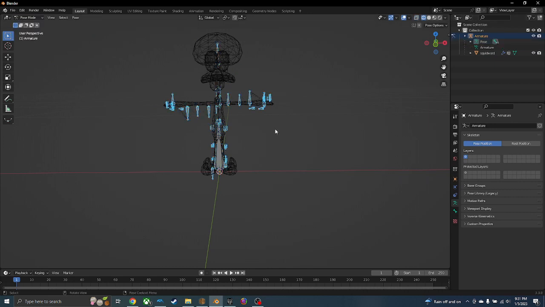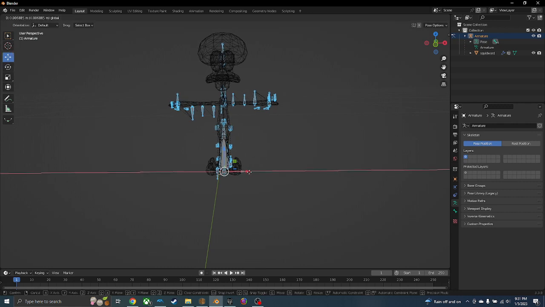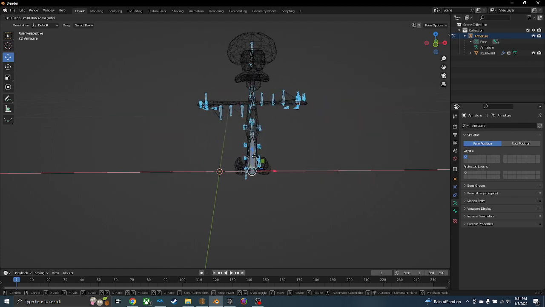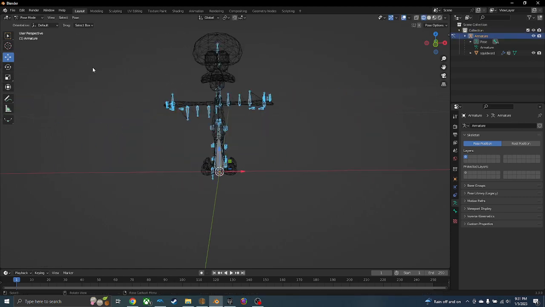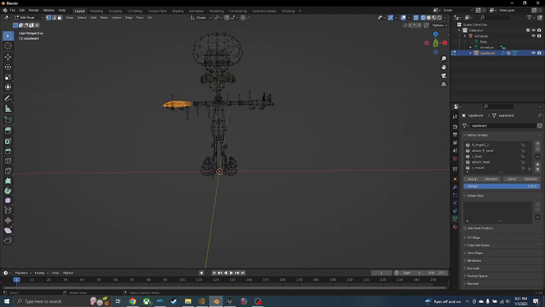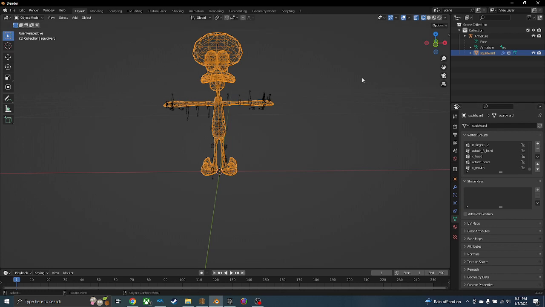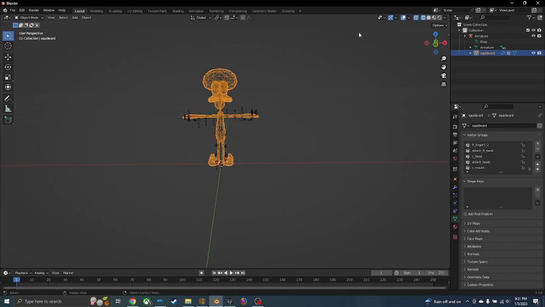Then click on the little arrows symbol here, and move the model to the left or right. And as you can see, if you see any vertices stretching, you need to go back into edit mode and figure out where it is, and then just rig it to the bone that would be correct. And then you're pretty much done.